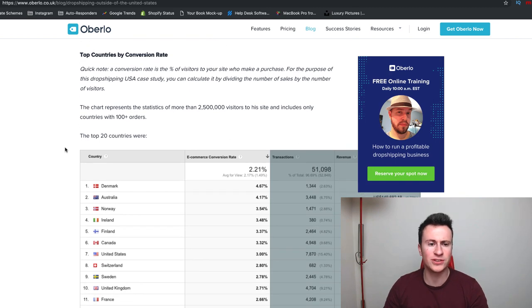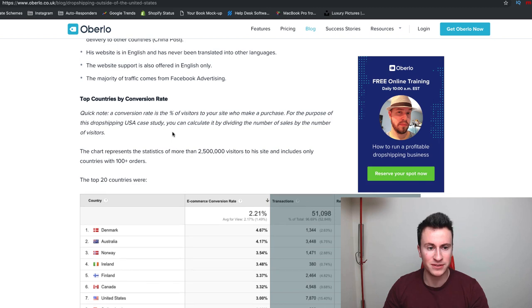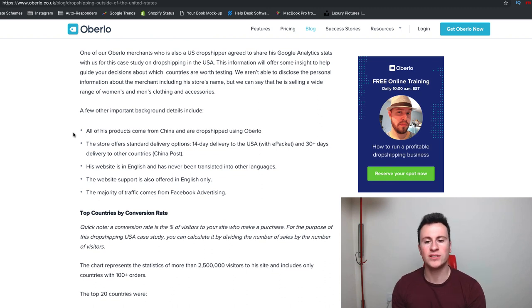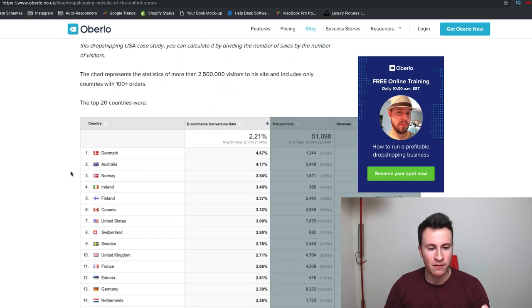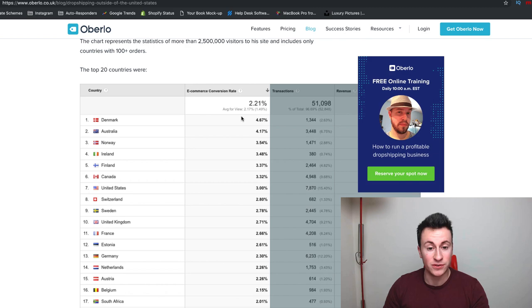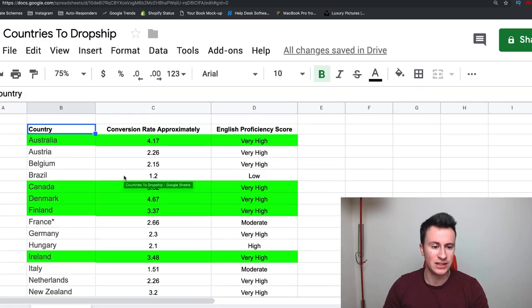So this one particular study they did, it was just one particular store that had 2.5 million visitors, and it was a clothing and apparel or accessory store. So just keep that in mind. All these numbers, by the way, are kind of like a rough guesstimate, if you like. When it comes to doing research, you need to take a bigger picture of everything, which is what we're going to go through in this video. So as you can see, then they've been kind enough to list out all the different e-commerce conversion rates. And these are the numbers then that are essentially in this table.